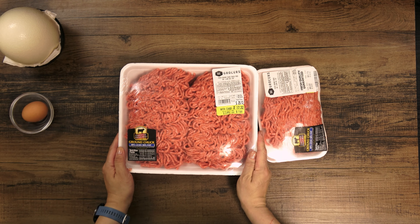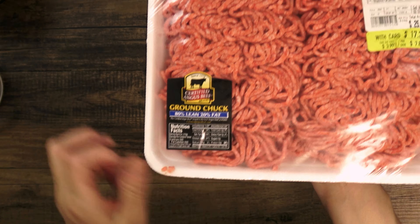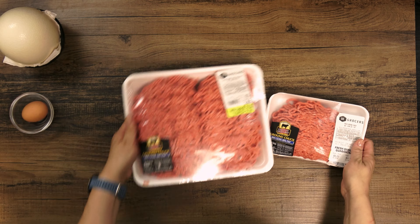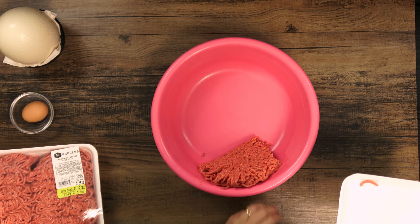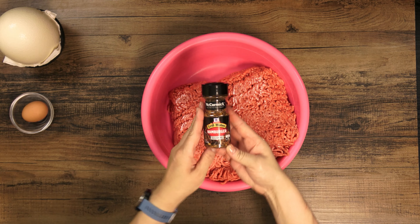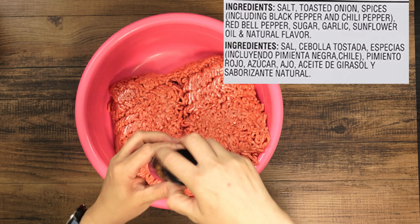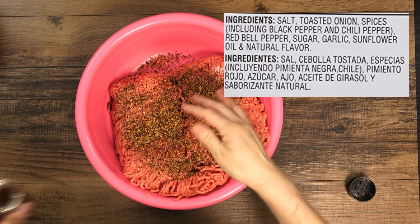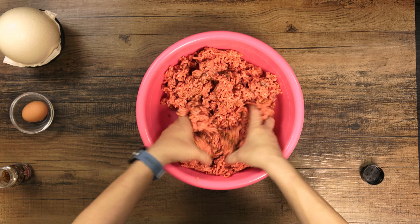The burger patty will take the longest time to cook, so let's start there. Going with the idea that we need to upsize our loco moco by 17 to 24 times, I'm thinking five pounds of beef should work. Since I'm already nervous about ruining the first and maybe only ostrich egg I may ever have, I don't want to overcomplicate the other components, so I'm using one of my go-to seasonings — McCormick's Grillmates hamburger seasoning. The label says to use one tablespoon per pound of meat, but I'm calling an audible and adding a couple extra, so about half of this 2.75-ounce container.